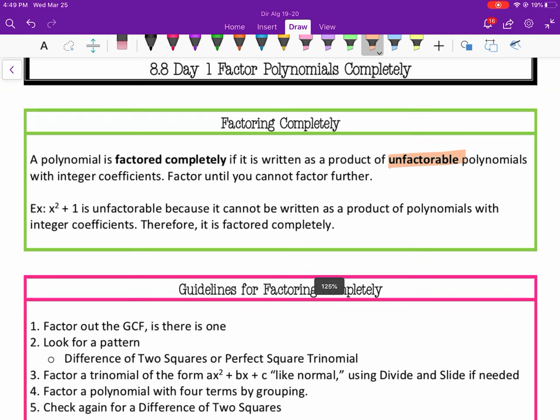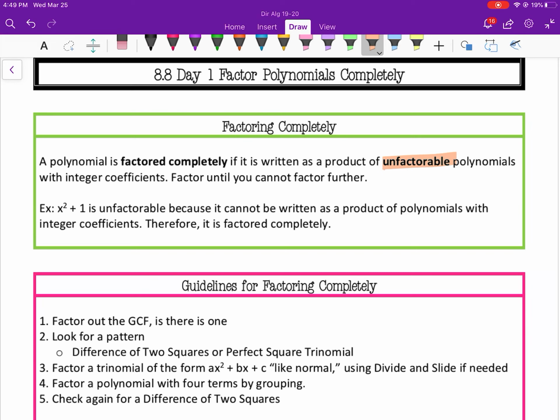So for example, x squared minus 1 would be unfactorable. We like to try to end with just x plus something, or x with no exponent, which is always an invisible one, right? Sometimes we're left with x squared, but we still wouldn't be able to factor x squared plus 1 because it's not DOTS. We can't take out a GCF, and those were really our only two options when we had two terms. So therefore, if we left it like that, we would be done factoring completely.